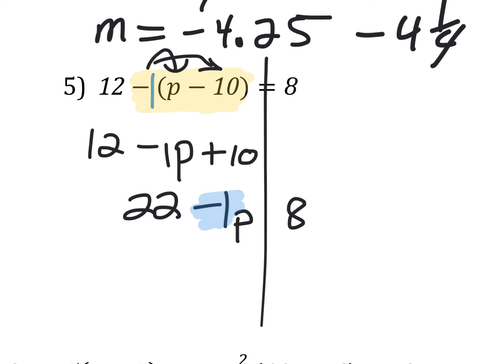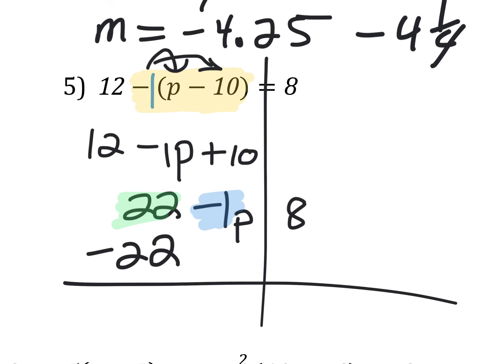But what you have to make sure you do is that when you divide everything by negative 1. Adding and subtracting, that's when like terms matter. Multiplying and dividing, it does not. I'd imagine what most of you guys did, though, is you probably got rid of that 22 first. Would I assume that's probably accurate? Most of you probably got rid of that. Oh, really? Oh, well, okay. Well, let's do that. What's the opposite of 22? Minus 22, right? So I'm going to cancel that out. I'm going to do it on both sides.